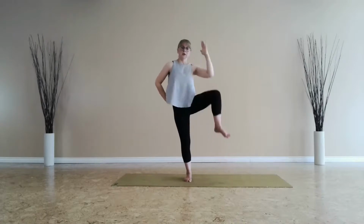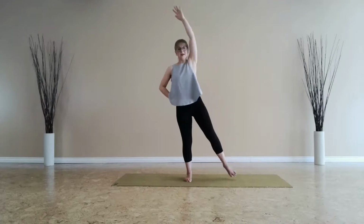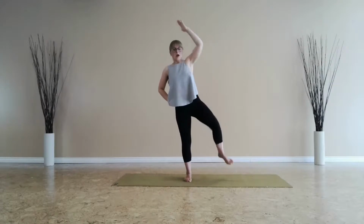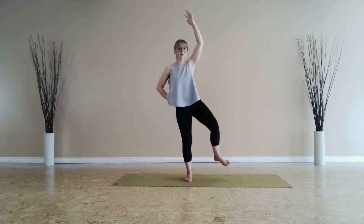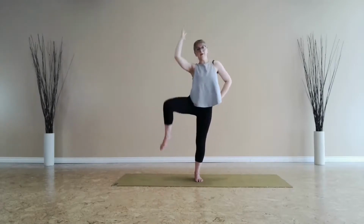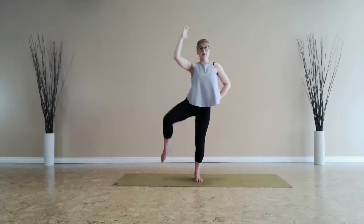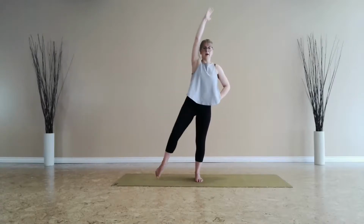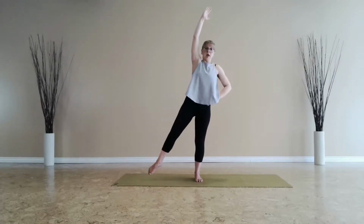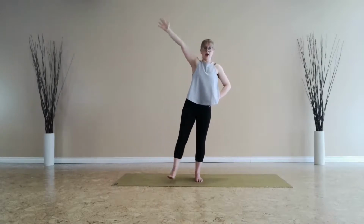1, 2, 3, 4, 5, 6, 7, 8, 9, and 10. Lower everything down, switch sides. So do a couple at the speed that you're gonna do, and then we'll do 10 together. 1, 2, 3, 4, 5, 6, 7, 8, 9, and 10. Hold out, lower everything down.